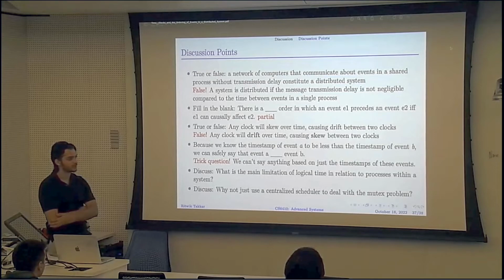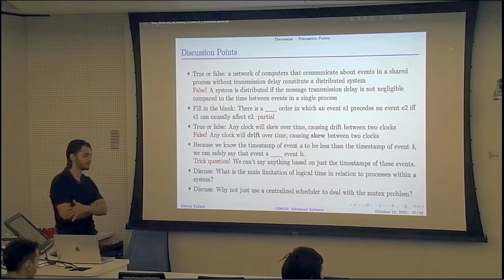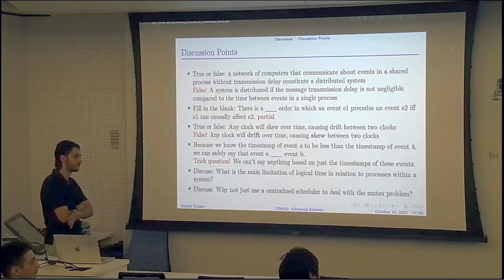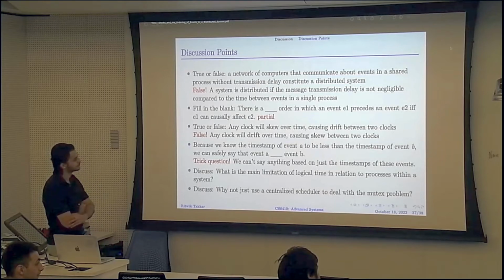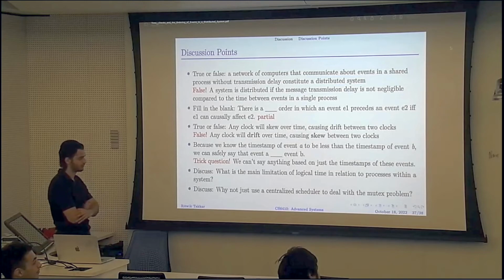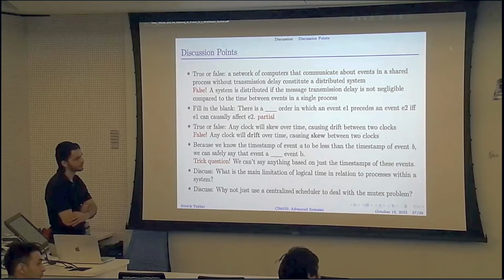Can you repeat the question? So the question is, in state machine replication, all operations must be applied in the same order in each replica. Each replica needs to apply the same operations in the same order in order for the replicas to stay consistent with one another. Can we use this extended logical Lamport timestamp, so Lamport time with ties broken by processor ID, can we use that particular scheme to implement state machine replication? Maybe you'd have to accumulate a log of all the operations and not actually apply them until you've seen all of the events less than or equal to n.